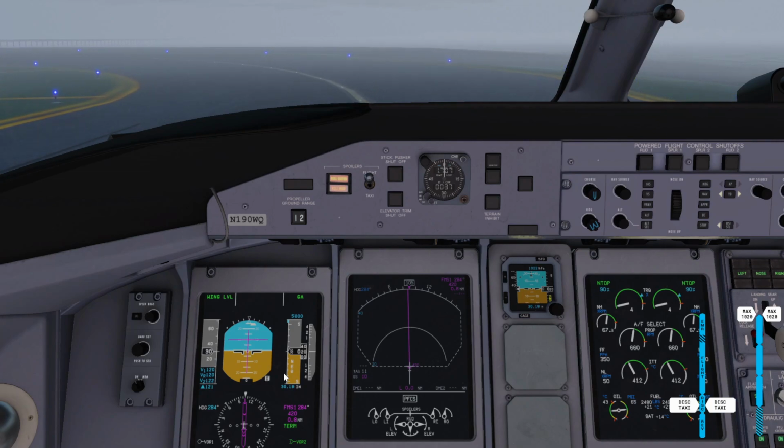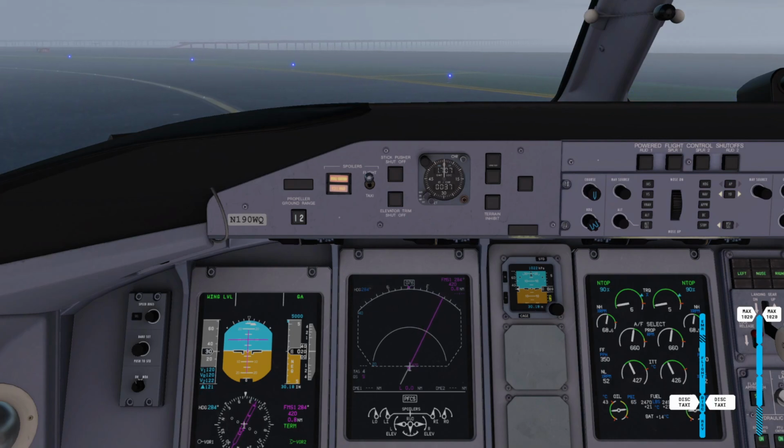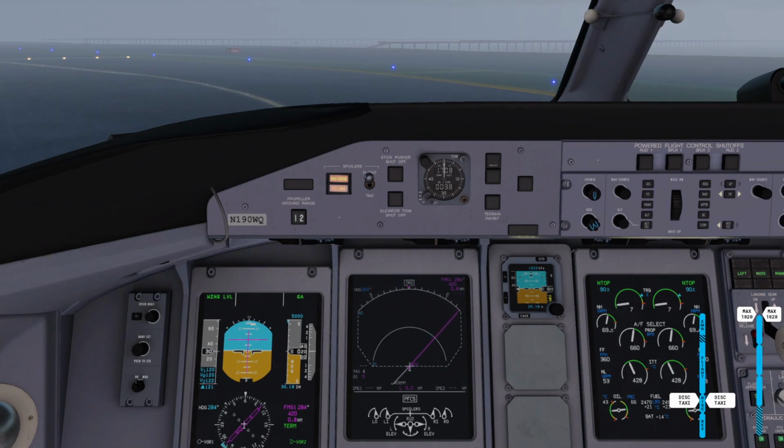JetBlue 2836, Oakland Center. Go ahead. After Eddy, it's showing to go Archie. What would be the next waypoint after Eddy? W2836 after Eddie, fly present heading, descend and maintain 3000. After Eddie, stand present heading, descend to 3000. You can expect vector ILS runway 28 left approach.